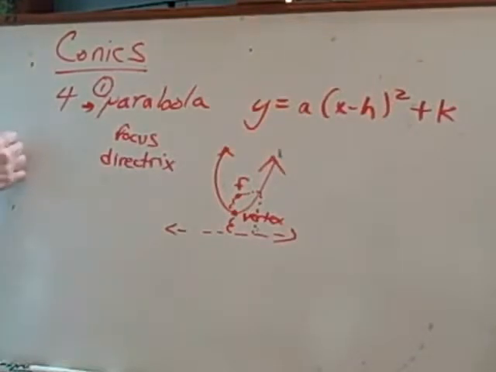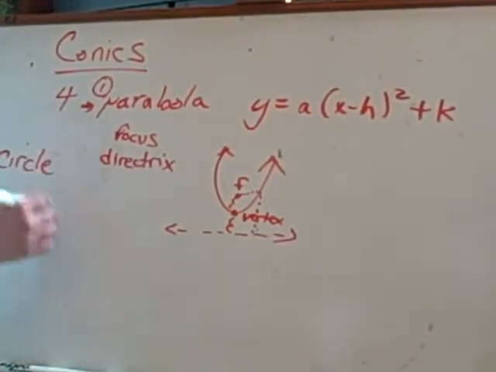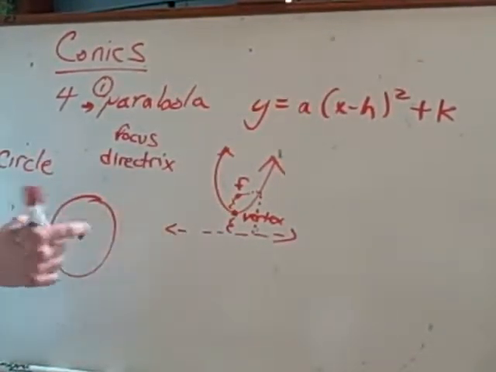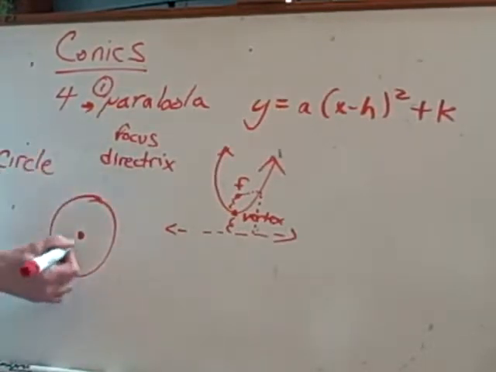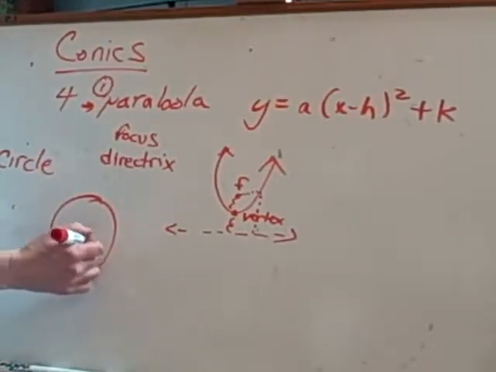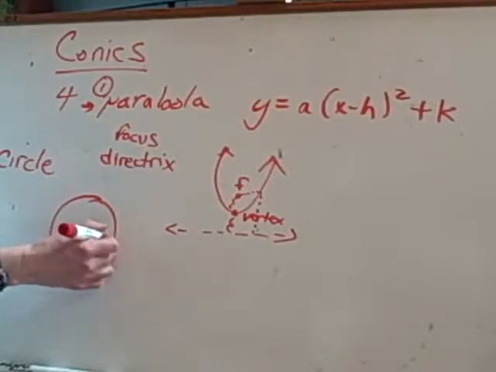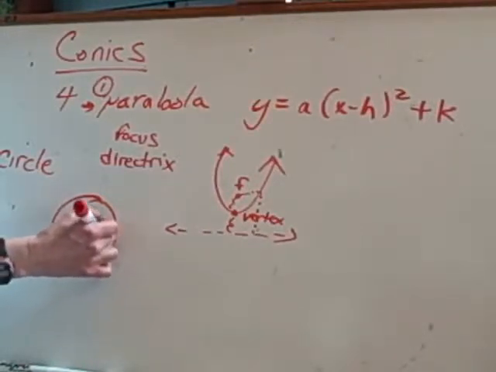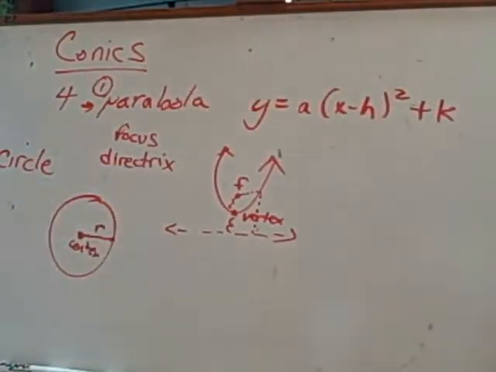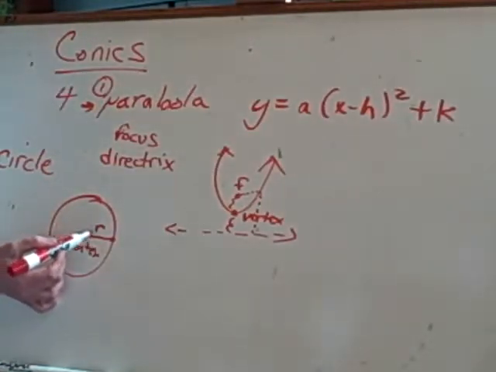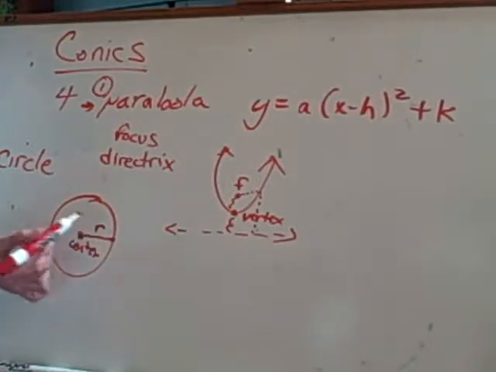The second kind of conic is going to be called a circle. And you know what a circle is. A circle is just a collection of points that are equidistant from a center. And this distance from the center to where the circle is, that's called your radius. So the circle doesn't actually include the center. It doesn't actually include the radius, but we use the center and the radius to mathematically define what our circle is. It's the collection of all those points.